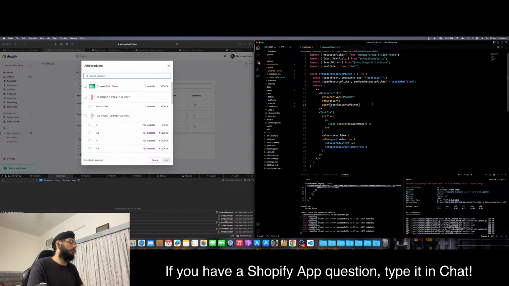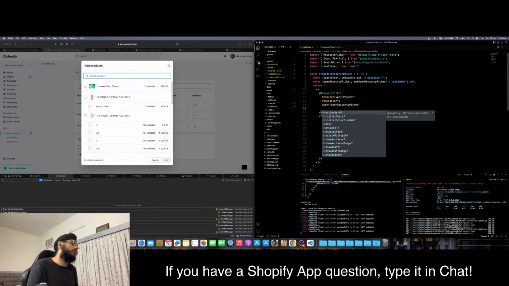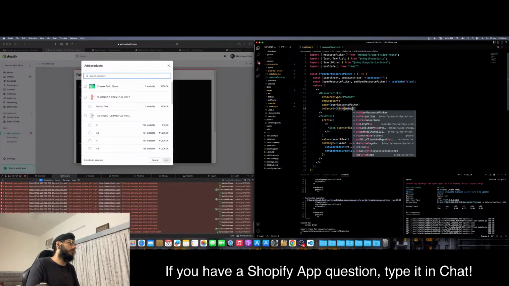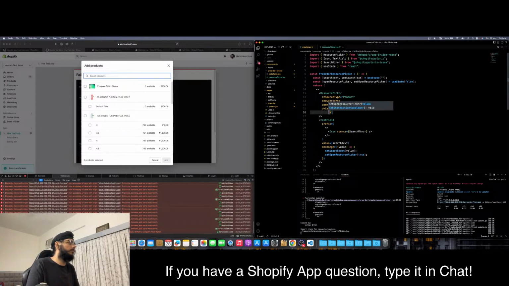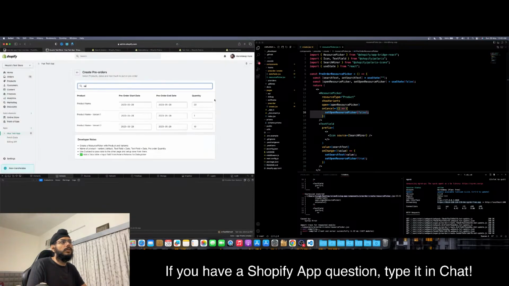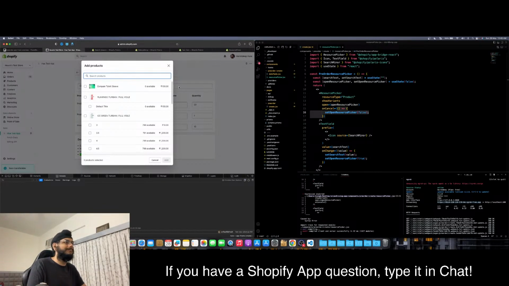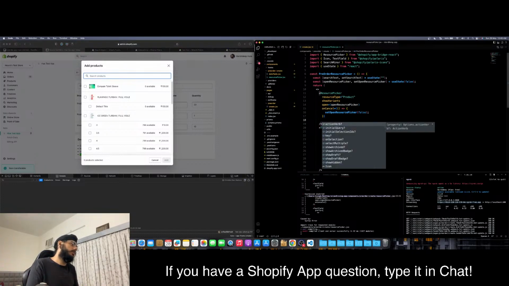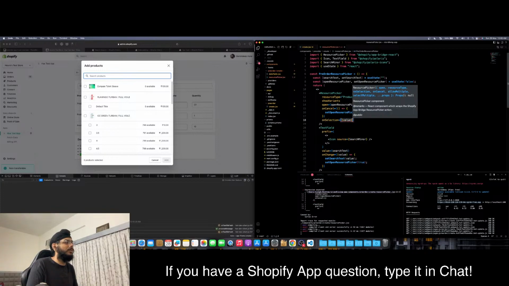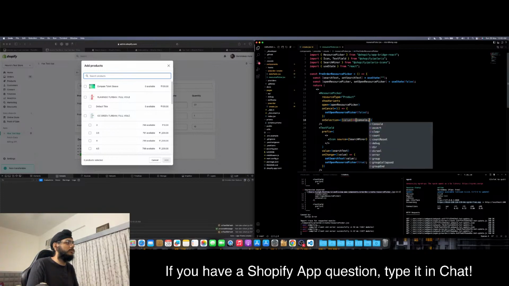Okay, that's cool. Now what I want to do is on cancel, set open resource picker to false. So when I cancel it, okay, that's done. On selection right now, let's just console log it.